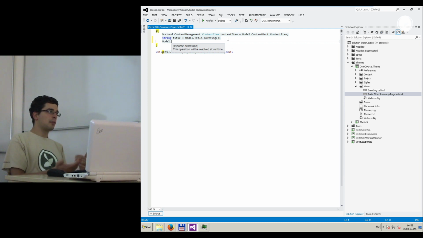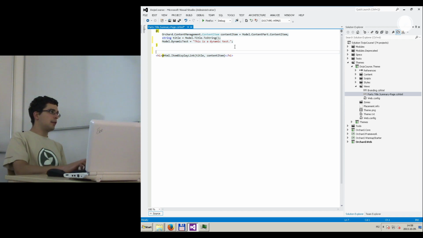You can just say model dot whatever. So you could also try model dot dynamic test, and we could add some data to it, like this is a dynamic test, and this will work.